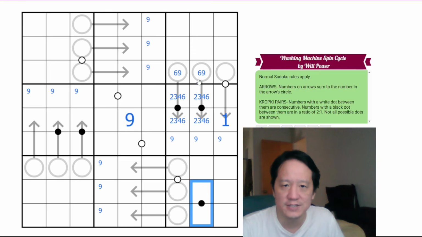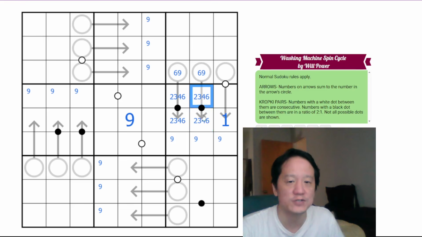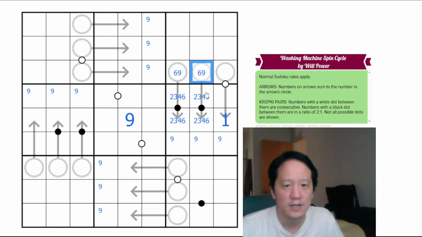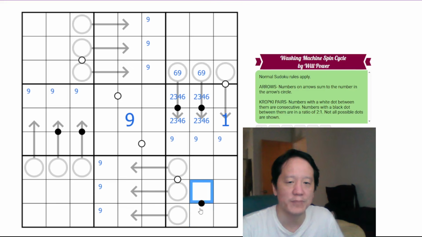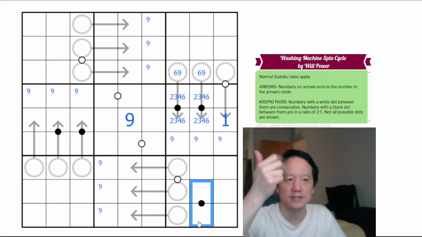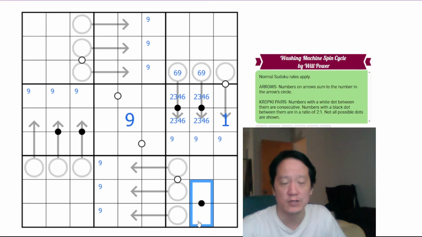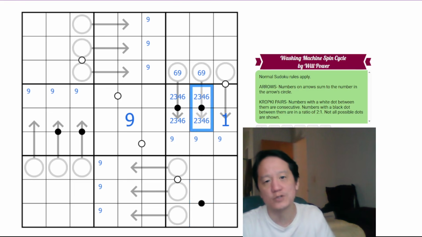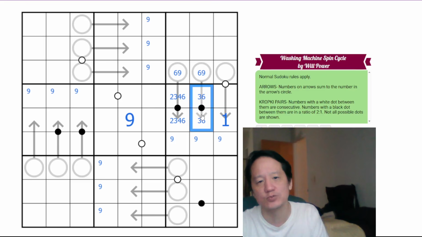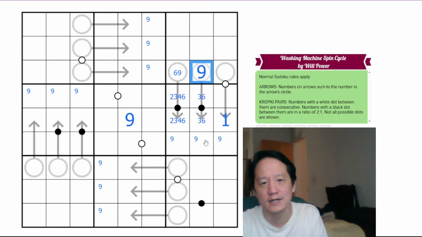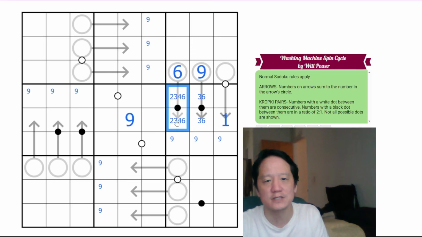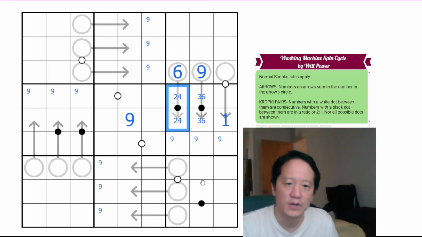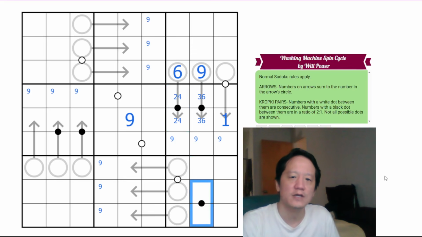Well, if this is 2 and 4, which adds up to 6, that would force these digits remaining to be 1, 3, and 8, none of which are in a 1 to 2 ratio with each other. Therefore, this cannot be 2, 4, and 6. It's 3 and 6 adding up to 9, which makes this 6 and 2 and 4 to be in a 1 to 2 ratio. That means this has to be either 1, 2, 4, or 8 left.